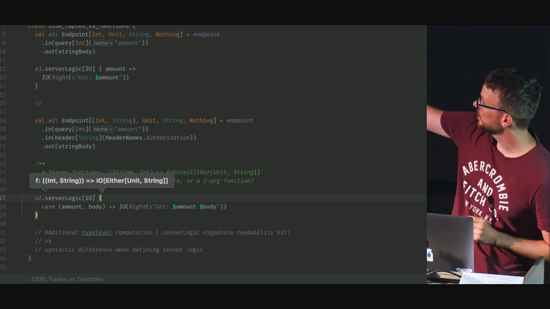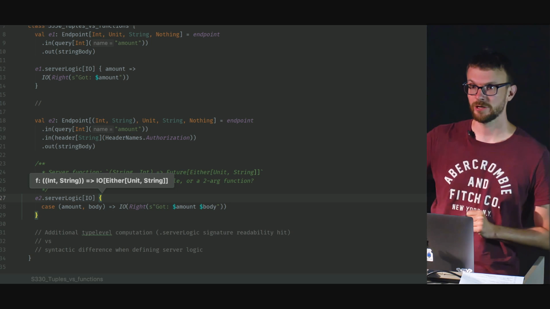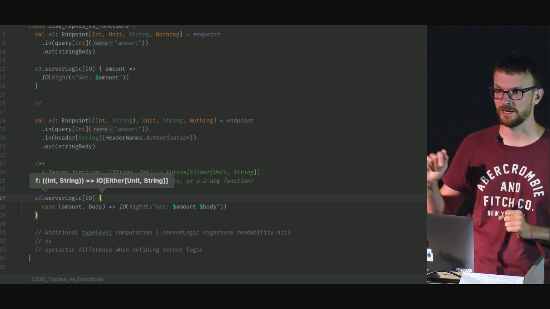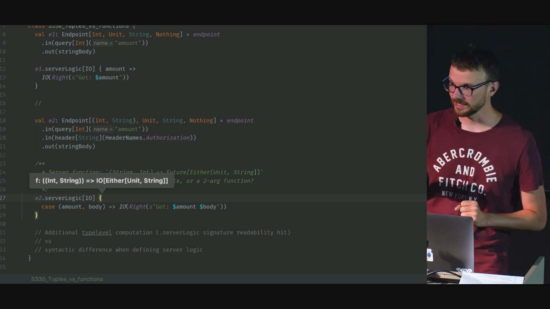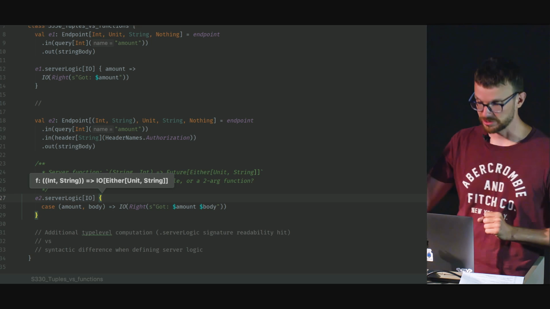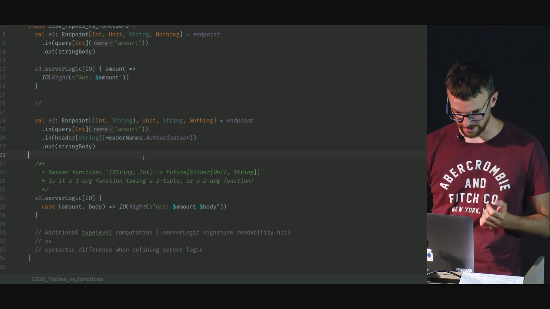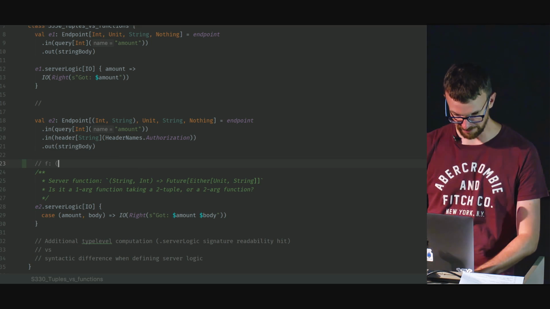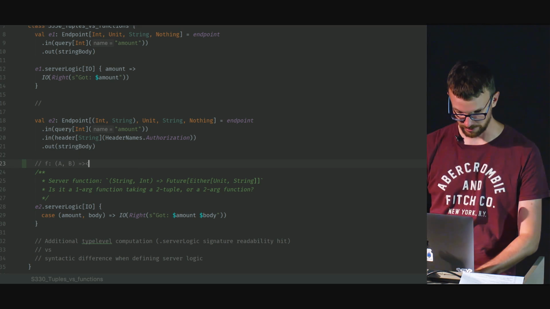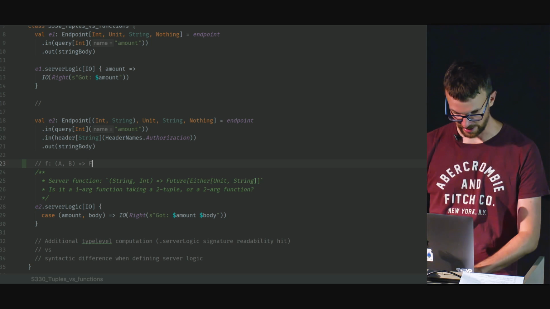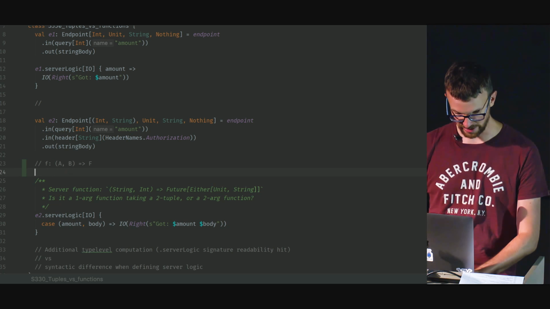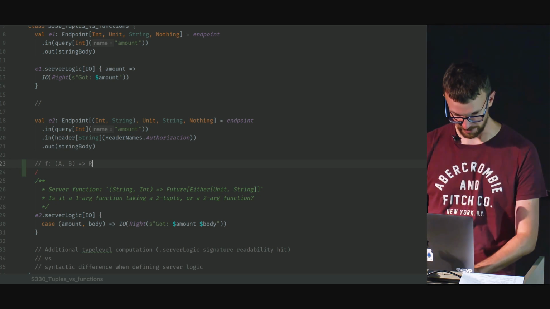It's a single-parameter function which takes a tuple of two elements, right? And that is distinct from a function which takes two parameters and returns the same thing, right? So we can either have a function which takes a tuple (a, b) and returns some response, let's say.